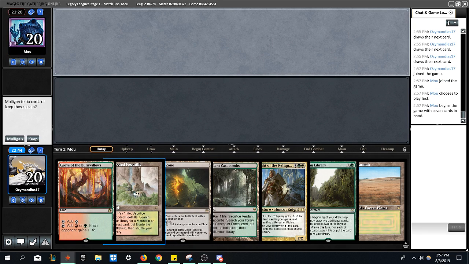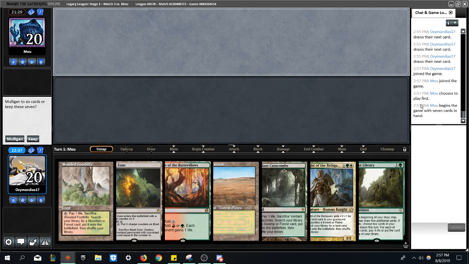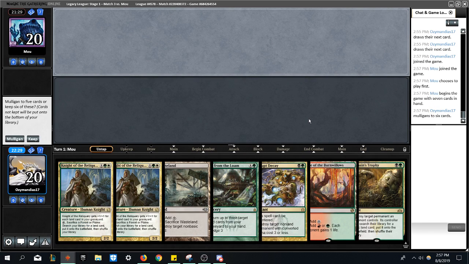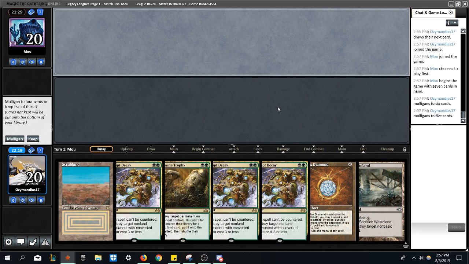Oof. This hand is very mediocre. Oh man, I think we have to mulligan this. When they're keeping 7, I think this is a mulligan. I mean, you do have Zone, which is fine, but I think we mulligan this. Yep. Do we have to mulligan this as well? I probably would. I mean, you can't cast anything but Loam.